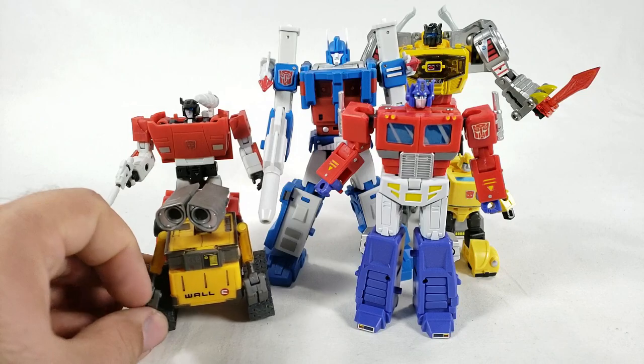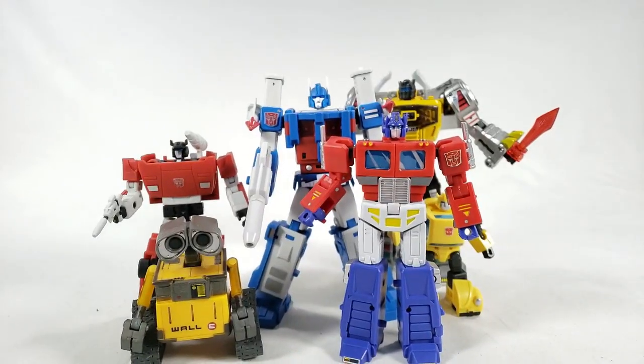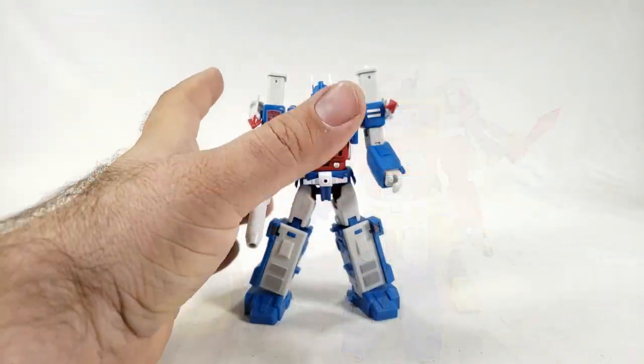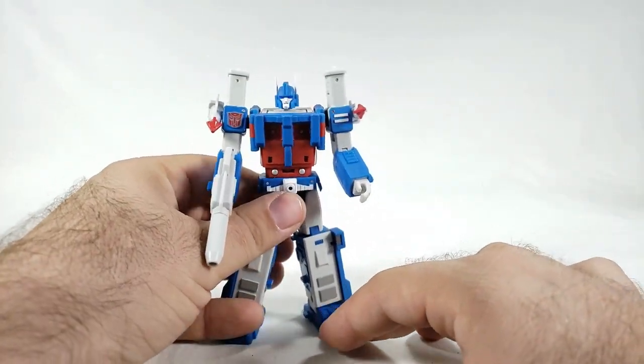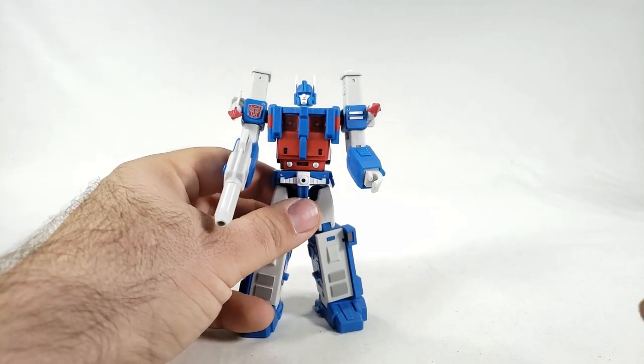He's a little bit taller than his knee, probably. Get a better size shot here. That's pretty cool. Now, I only have one other Ultra Magnus to compare him to, but he's currently being eaten by a giant dinosaur, so it's a little hard to bring him out. But I'll bring out one other thing that he does come with.